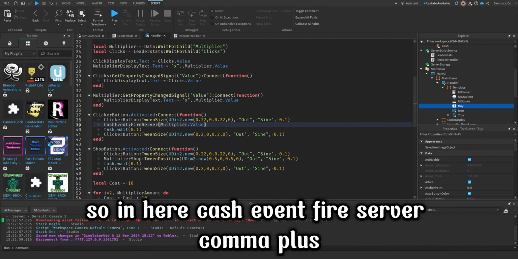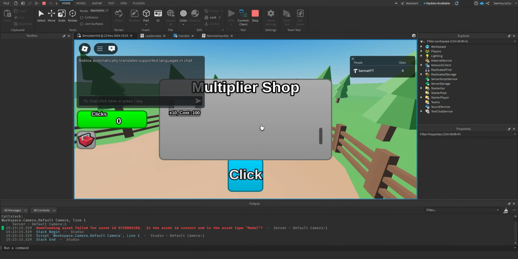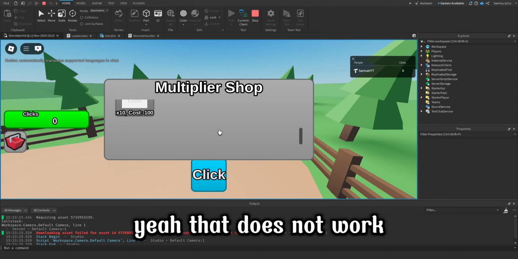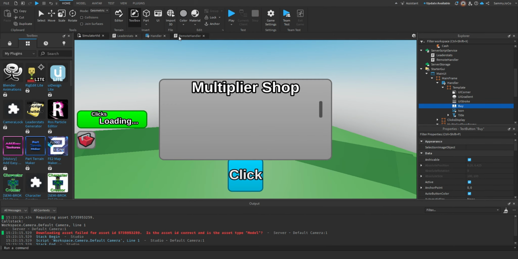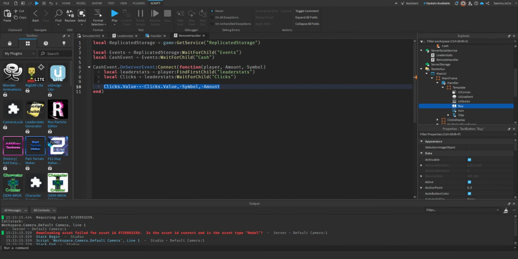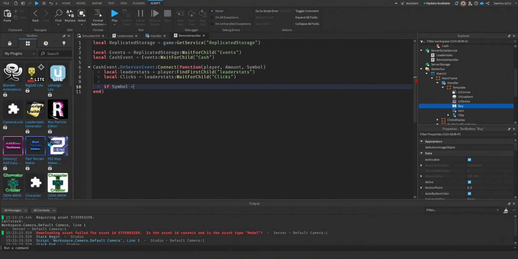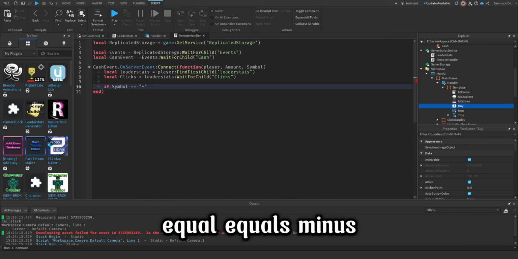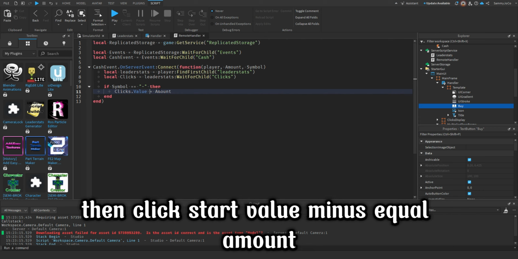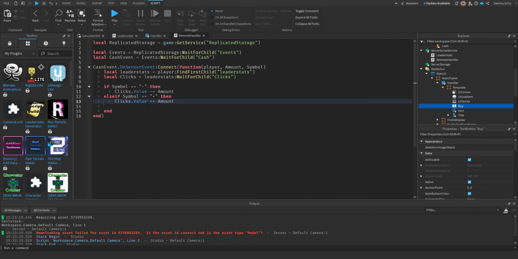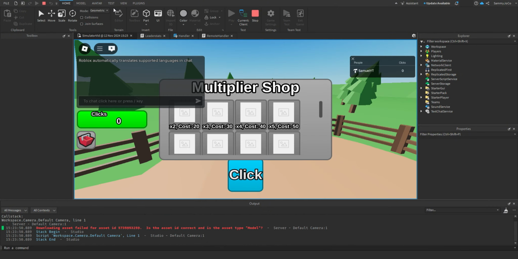So in here, cache event fire server, comma, plus. So now, yeah, that does not work. So undo that. If symbol equals minus, then clicks.value minus equal amount. Else if symbol equals plus, then it will plus equal the amount. So now that will work.